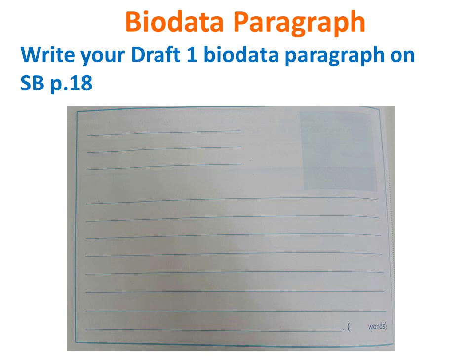Okay, once you've done a brainstorming outline, it's time to take that information and write a 1-paragraph biodata on page 18. This is very similar to what you did with the superhero one, but now you're writing it about yourself. Remember, when you write about yourself, you are going to do it using the third person. It sounds a bit weird, but it's almost like you're talking about yourself as another person. And you're going to be using past tense.